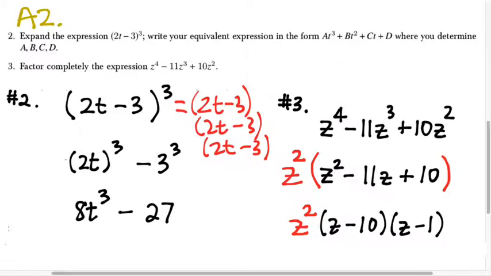And so this 8t cubed and minus 27, those are going to be a part of my final answer, right? But I'm going to have 6 other terms in here as well. And so when you do all that arithmetic, somebody that got a final answer to this, can you read it off for me? 8t cubed, and then what came after that? Minus 36t squared. Okay. Plus 54t minus 27. Yeah, right. So those 2 terms aren't wrong. That's just not a complete picture. Once we get everything multiplied out, we need all 4 of those terms. So yeah, never distribute a power across addition or subtraction.